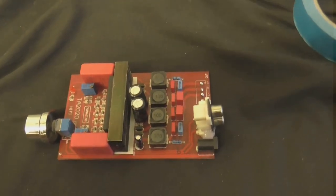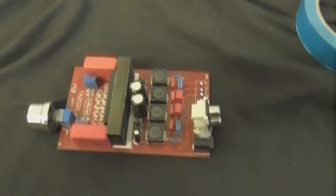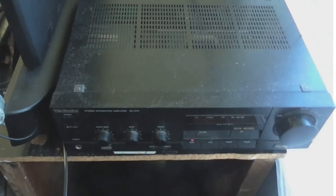I hooked it up yesterday and found one channel on it is completely dead. So that's what this episode of Cool Dude Clem's Electronic Workshop is going to be about. The other reason I want to replace this amplifier is because, as you can see, it takes up way more space than it really needs to.